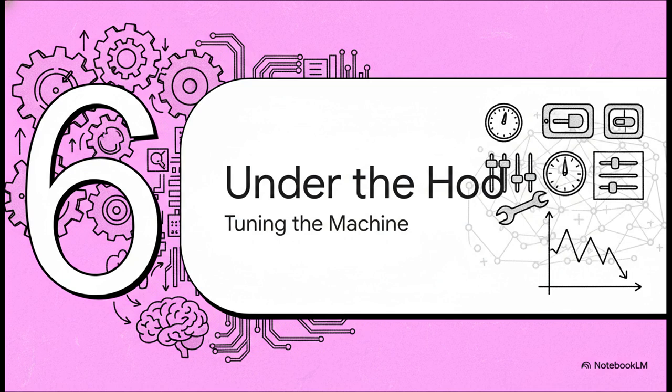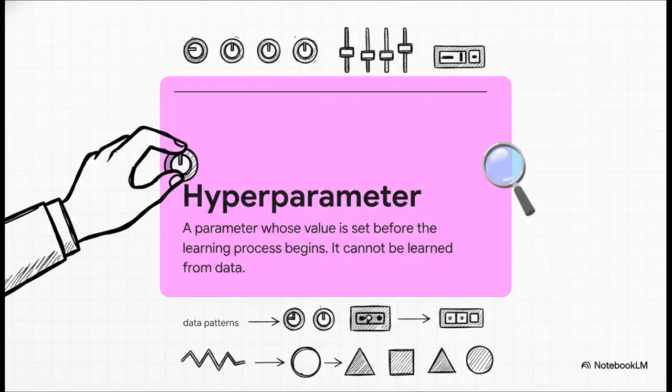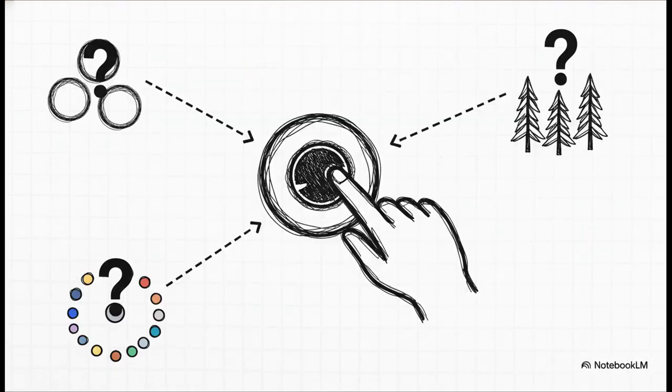For our last stop on this grand tour, I want to pop the hood open and look at one final, really important concept. We've talked about all these algorithms, but how do we actually control them and fine-tune them? The answer is something called a hyperparameter. Now, don't let the fancy name scare you. It's just a setting that you, the human, have to decide on before the training even starts. Think of it like the knobs and dials on the outside of the machine. The model learns the patterns inside from the data, but the hyperparameters are what control how that learning process happens in the first place.